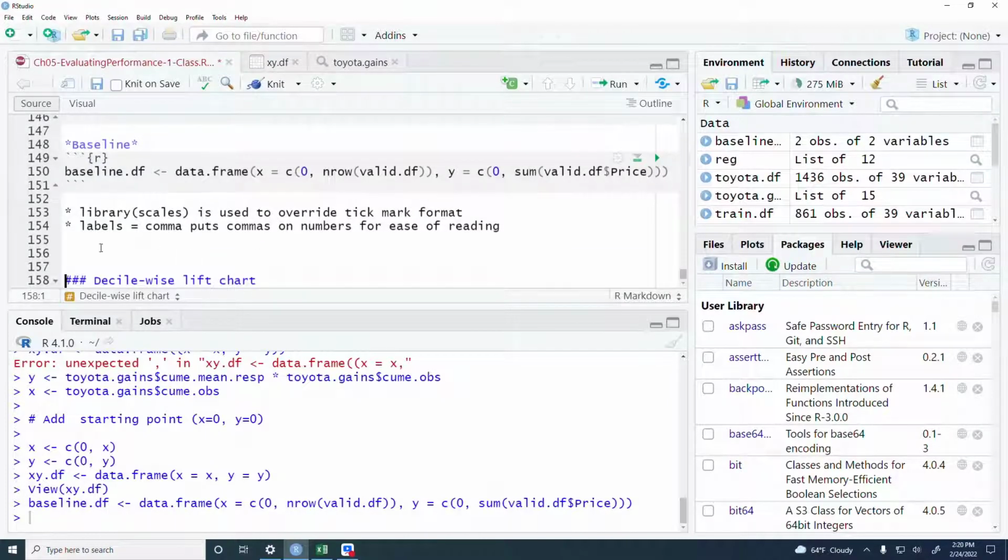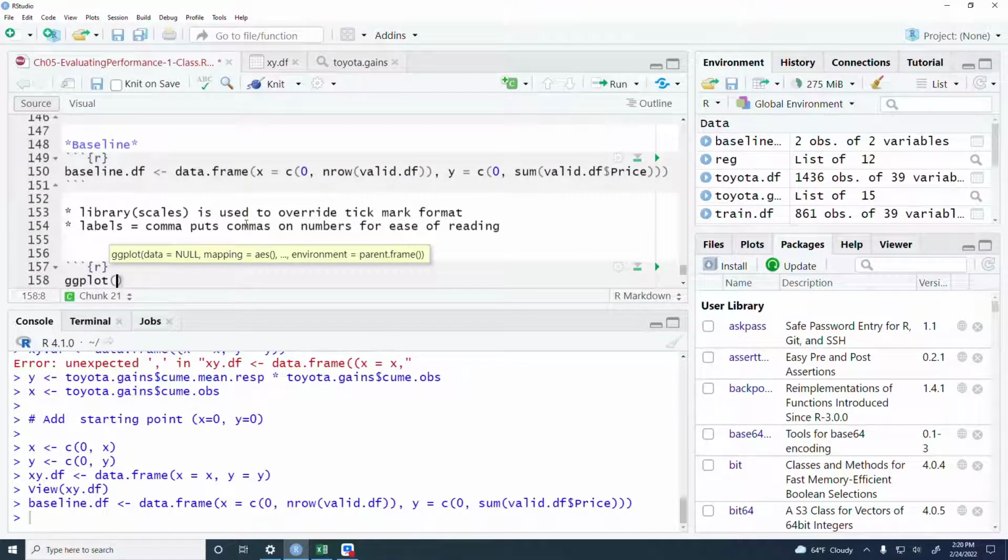Now we are ready to run the chart. We'll come back to the scales in just a second. So we have ggplot, and we're going to plot two lines. There are two data sets, xy.df and baseline.df, so we're not going to put a data set in ggplot; we'll do that in the geom.